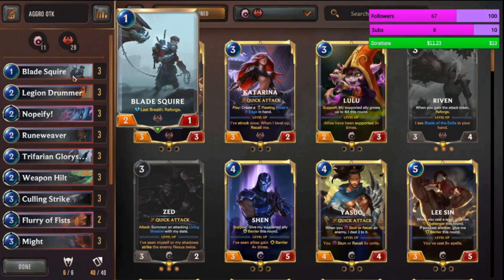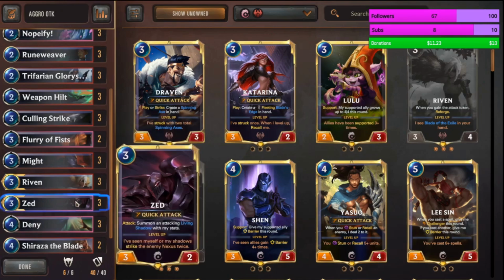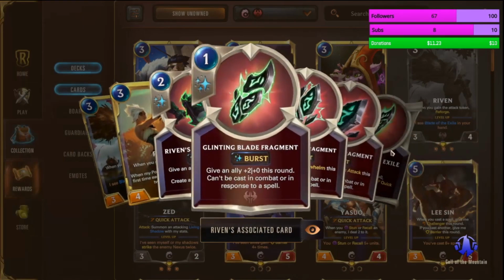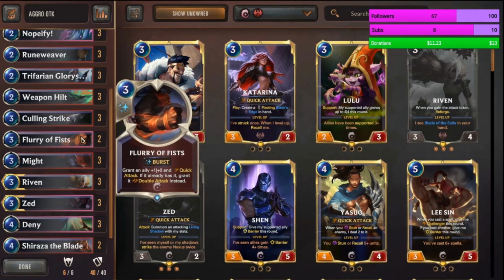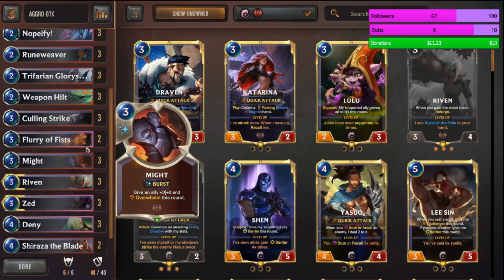Basically the Blade Squire changed its stats from 1-2 to 2-1, much more aggressive, a much better body. We also have the Blade of the Exile, which went from 3 mana to 1. Not a huge buff in practice, but on paper it is a third of the original cost, so pretty huge indeed. It doesn't really change all that much the gameplay of this deck, other than that if you can get to the blade very early, then it is much easier to cast the Blade of the Exile and also have some more mana for protection for your units, and that's probably the biggest deal. Other than that, the change in mana is not really noticeable.